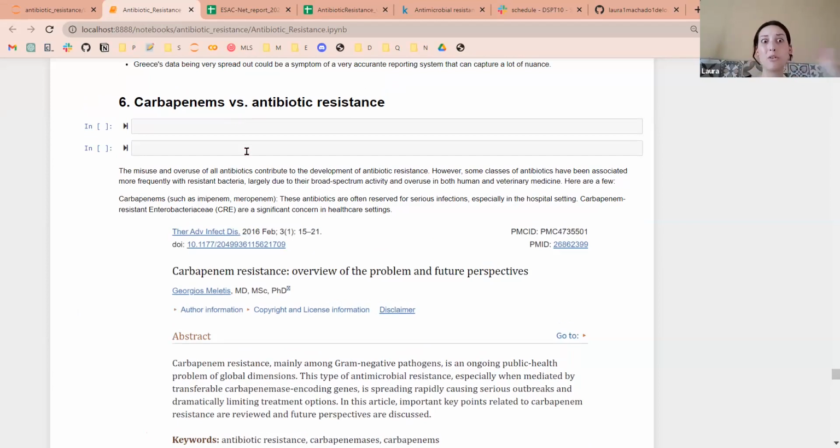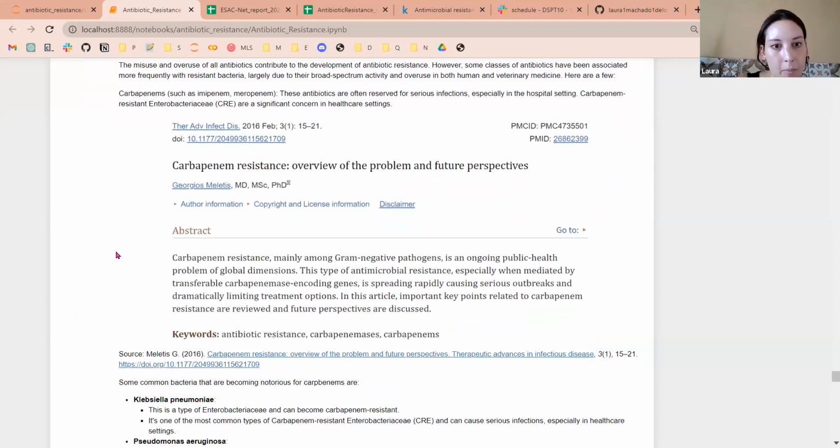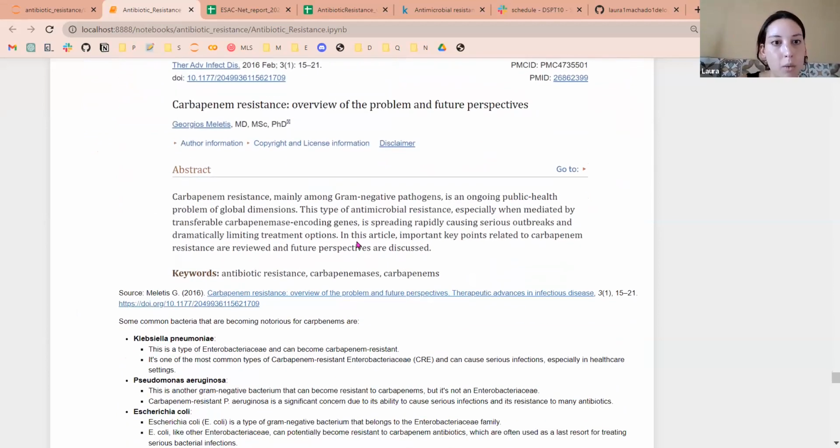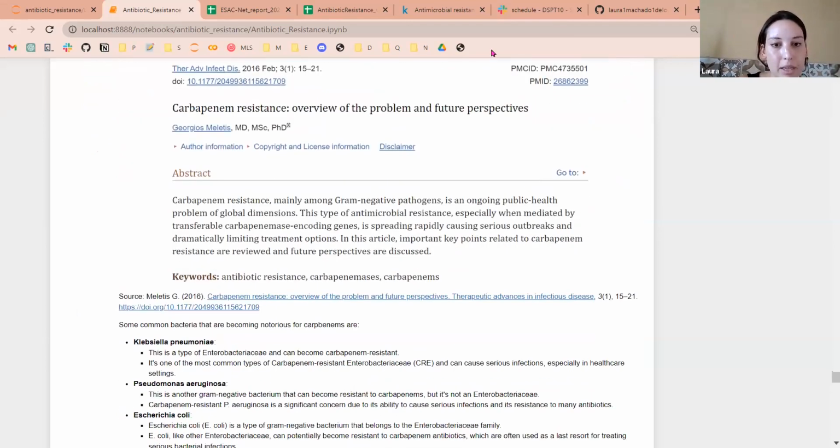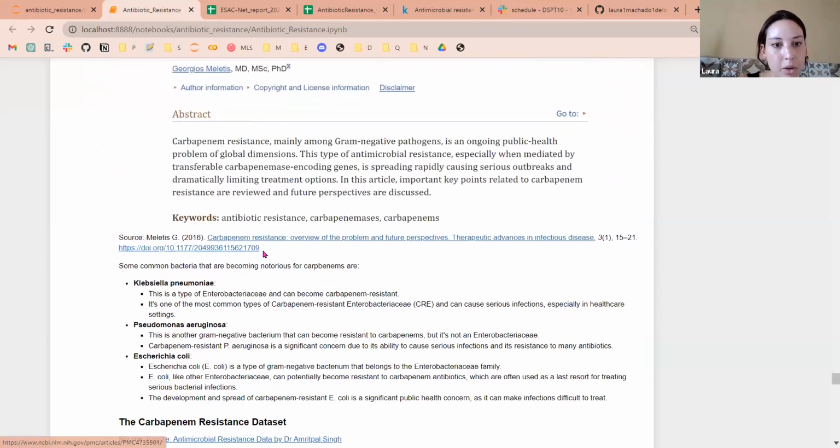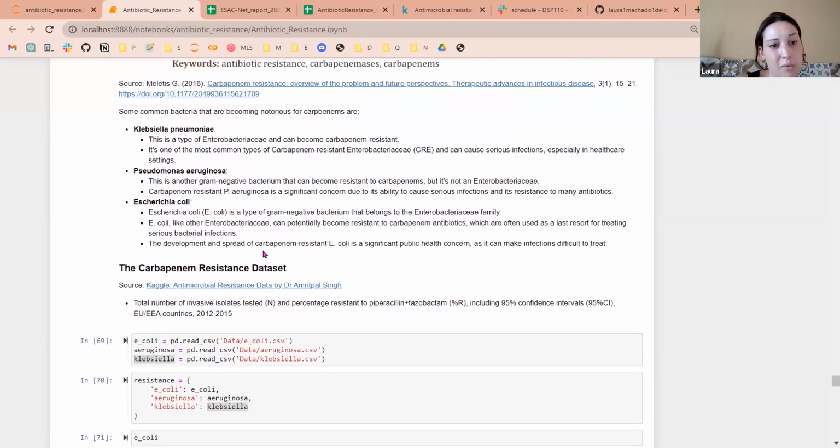That is why, if you remember, before they only had a hospital data set. They are not administered loosely. It's widely researched in academia, and there's a ton of articles, and I just put a review here in case you want to click on it.